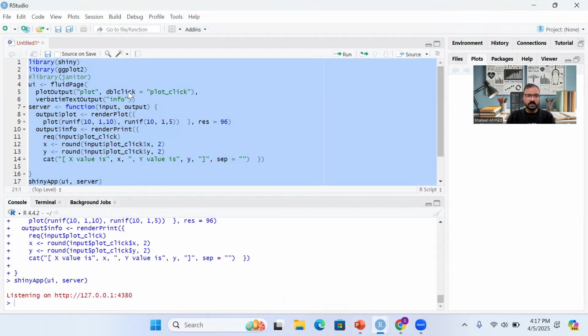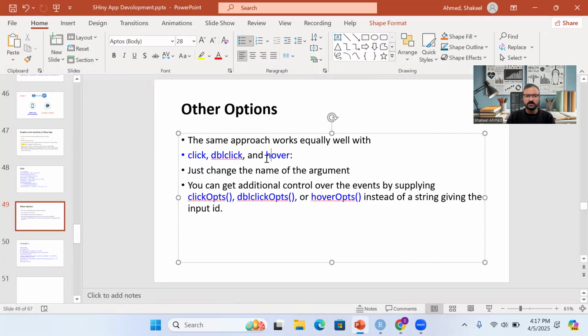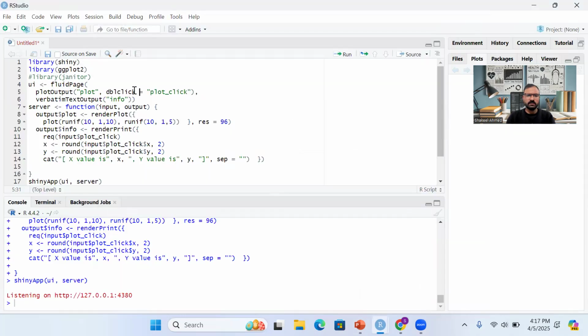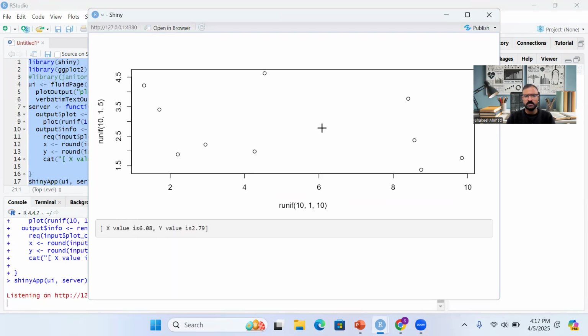Similarly, you can change it to hover. Hover means if you keep the mouse for a while on that point, the information will be displayed. So let's run the plot again, and it's already giving the result.